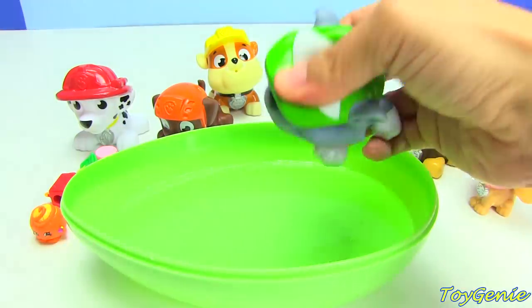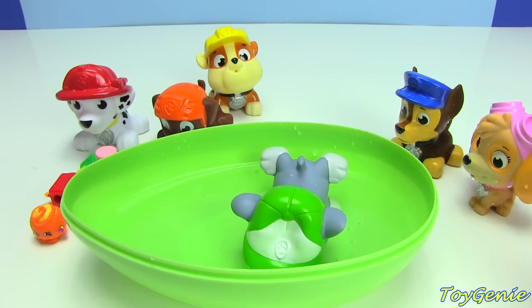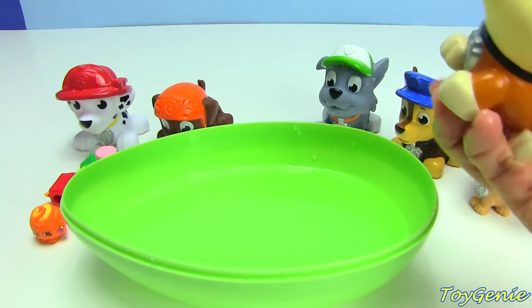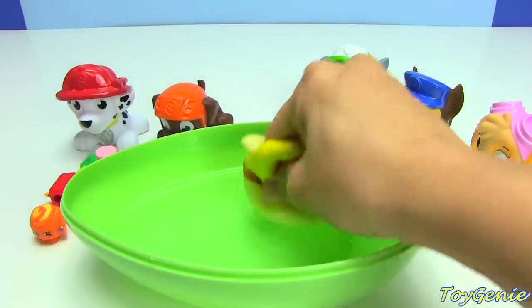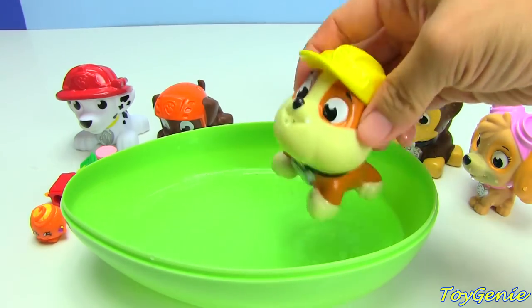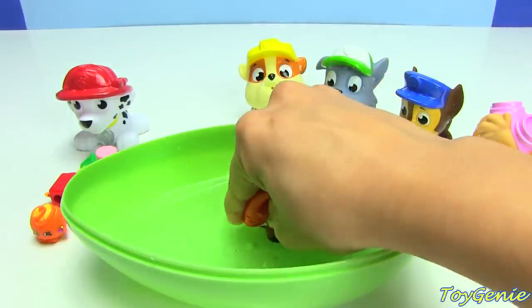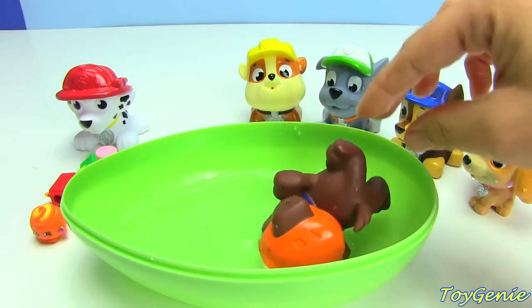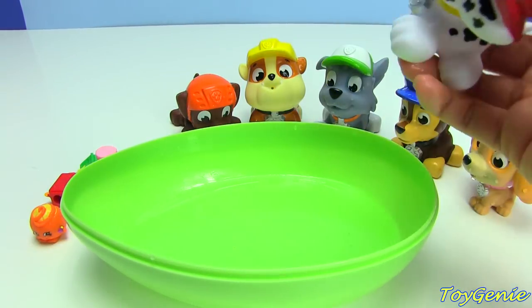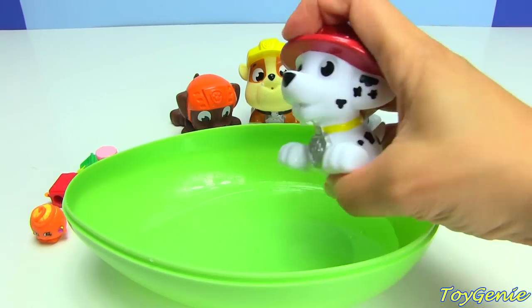Let's try Rocky. Squeeze, put him underwater, let go, fill him up. Now it's Rubble's turn. I think Rubble can probably hold a lot of water. Here is Zuma. And Marshall, squeeze, put him underwater, and let go. Okay, here we go.